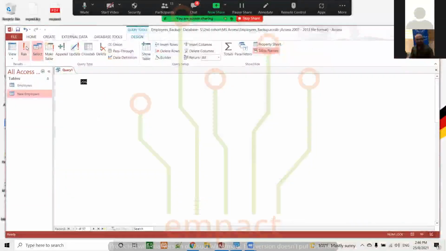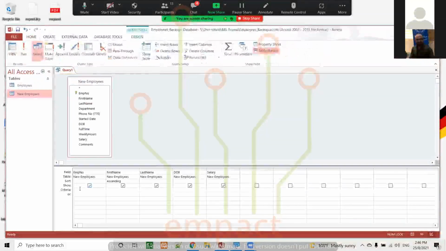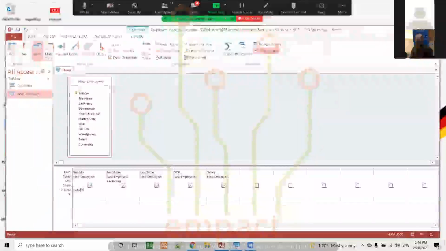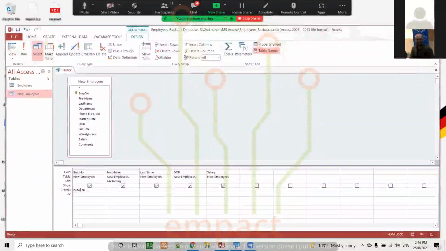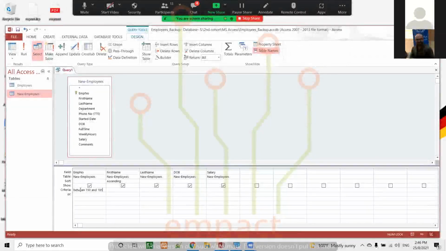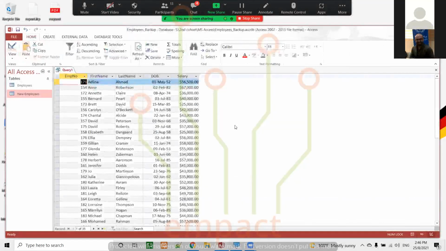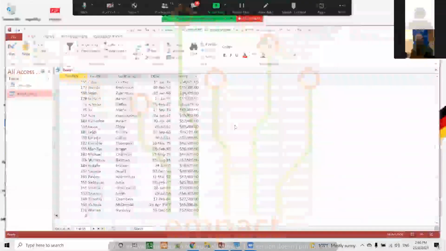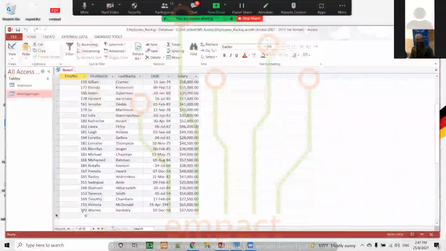Also, let's run this again and then go back here. I can also say I want between 150 and 185. Then run. So I see here the data is between, where's 85? Do you see it?